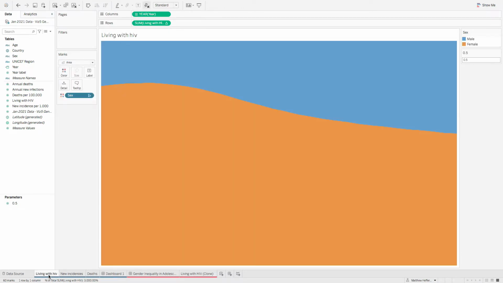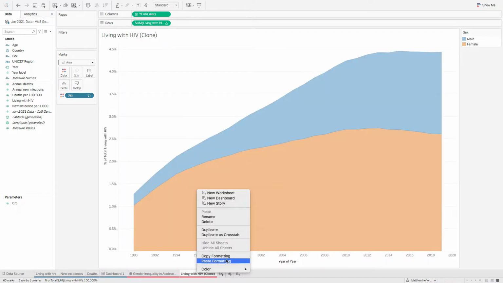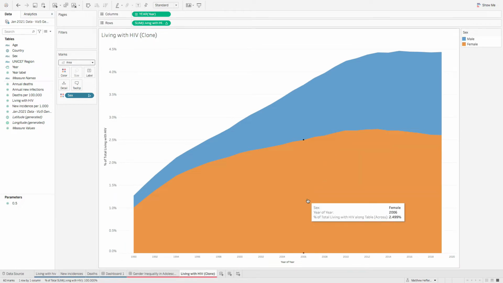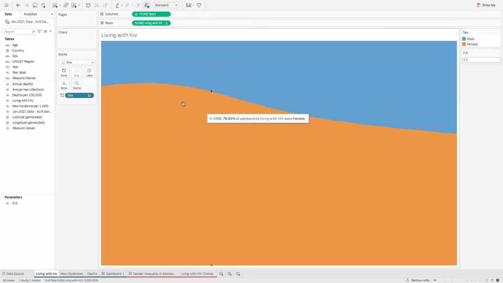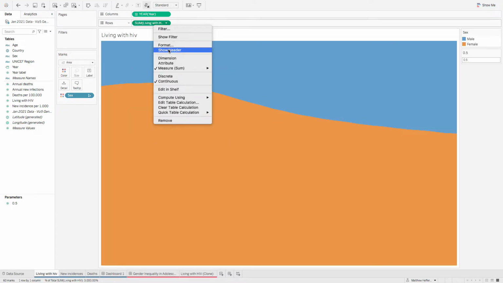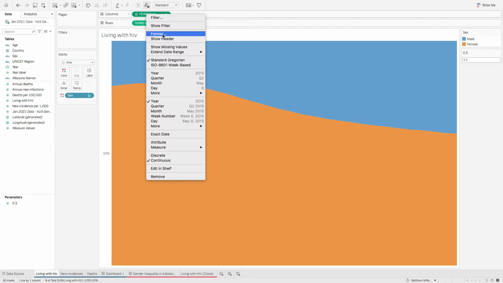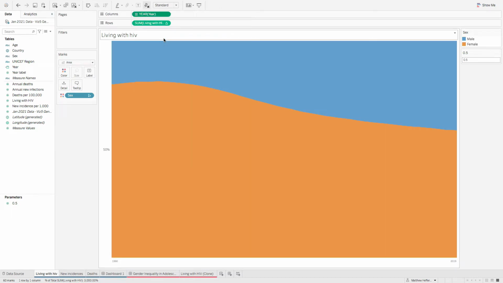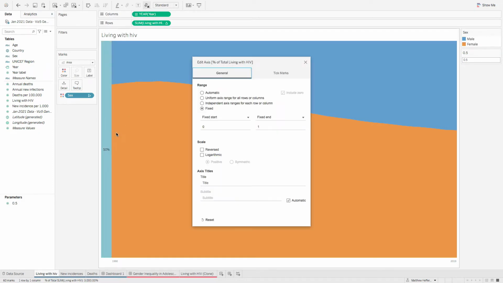Perfect. This right here is automatic, so we need to make it an area chart. Let's go back and let's just copy the formatting, and we'll paste the formatting in there. Perfect. Getting better. Let's go ahead and play around with the axis because it looks different here. So we'll say show header, and let's take a picture here. So we'll click this axis, hit edit, and we'll snap some pictures because that's the easiest way to remember everything.